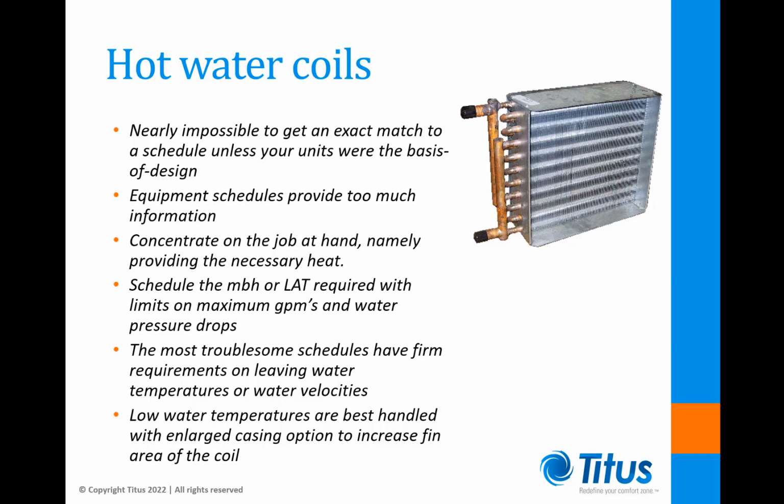Current trends towards condensing boilers have resulted in lower supply water temperatures. Rather than 180 degree water, we're now seeing temperatures as low as 100 degrees. Rather than add more and more rows, the best solution for single duct units is to select an enlarged casing option. This puts a smaller inlet on a larger casing so that we get a larger water coil. Increasing the fin area is the best and least costly way to deal with low water temperatures.